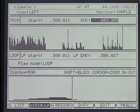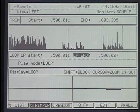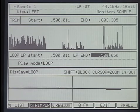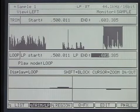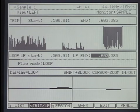But now I want to set my loop up. And so as you can see, my start is good here. But I want to make sure I have the right size for the loop. I want to go to 603385. I'll press my Shift, my left cursor, and I'm going to go to the maximum. See how it's highlighting? It's going to hide the entire amount. There we go. To the maximum I've allowed already in my trim setting. Next, I can press a pad. And my loop is set.